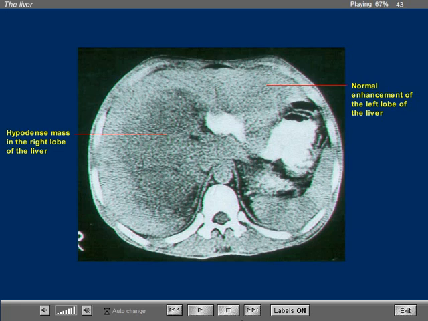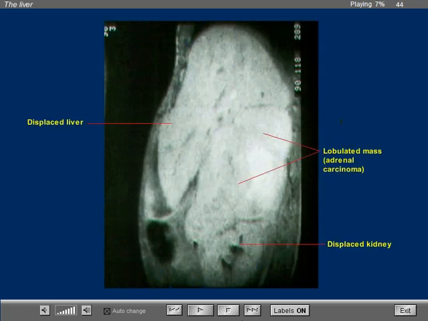The CT examination revealed the presence of a rounded mass that was palpated and was initially considered to represent an enlarged right lobe of the liver. Note that the mass is hypodense in contrast with a normal right lobe of the liver. A sagittal MR section of the right upper quadrant and right flank revealed a caudally displaced right kidney, a cephalically displaced dorsal portion of the right lobe, and the interposed lobulated mass between the undersurface of the liver and the upper kidney, and this lobulated mass proved to be an adrenal carcinoma.